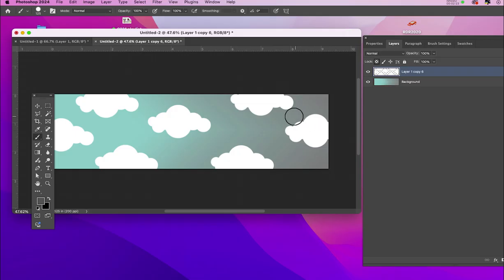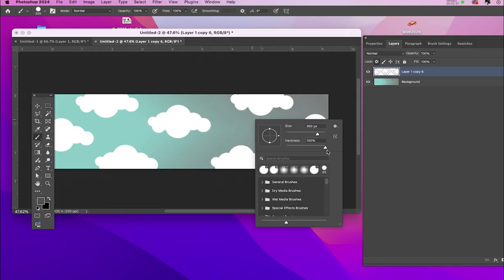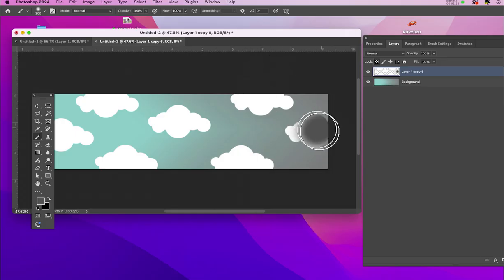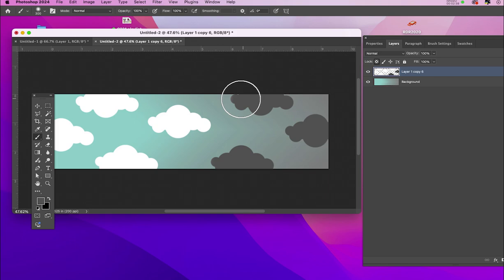I'm going to make the brush considerably larger, but I'm going to soften the edge on it. So I'll reduce the hardness to about 20%. And I'll start by filling in the ones at the extreme right. And then the one that's kind of straddling a bit here, I'll just go in and I'll just color part of that, just so there's a bit of a transition.